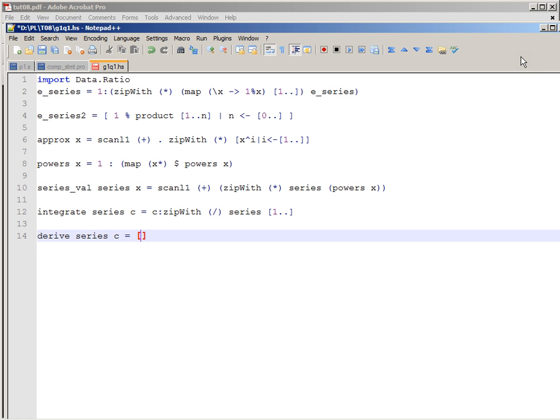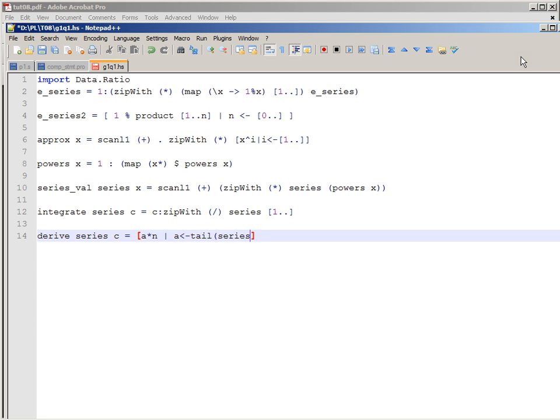So you're getting the A from tails of series, and we multiply it by the rank of the element. So we can say A times N, where A comes from tail series, right?